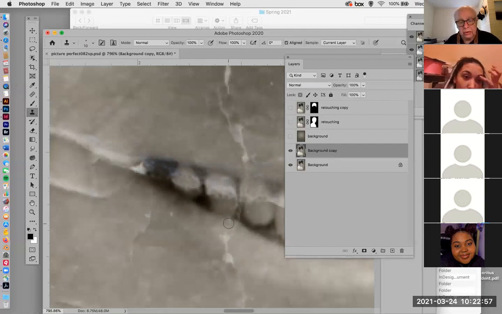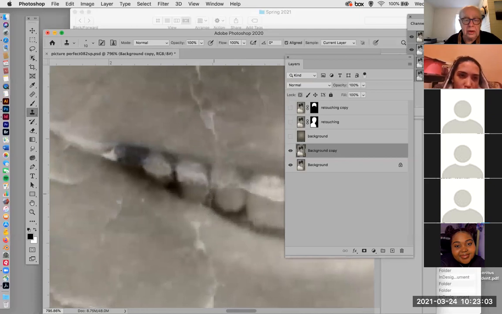Do a little bit so it looks better. I'll get a little bit going on. And so now I'm going to take this down to 50 and try to blend this a little bit. And that's starting to look all right.